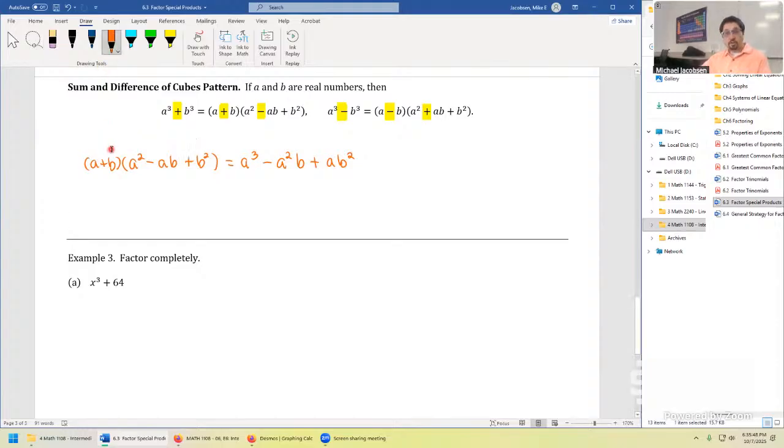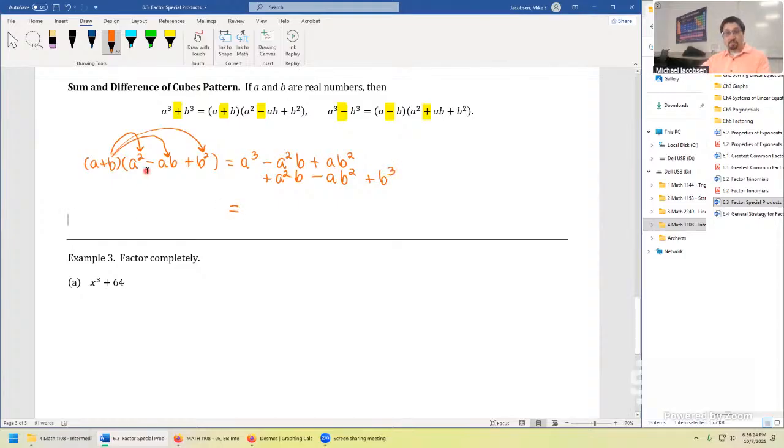Then you start over and distribute b through. B times a squared. Well, you know what? We had that before. We could rewrite that as plus a squared times b. We can change the order of multiplication. And I'm putting it over here just because those are like terms and they're going to cancel. Then here to here, that's minus a times b squared. And then finally, multiplying way out here, b times b squared is plus b cubed.